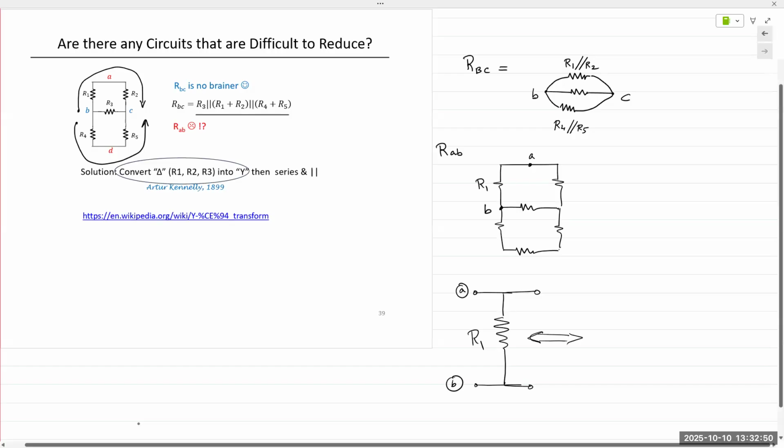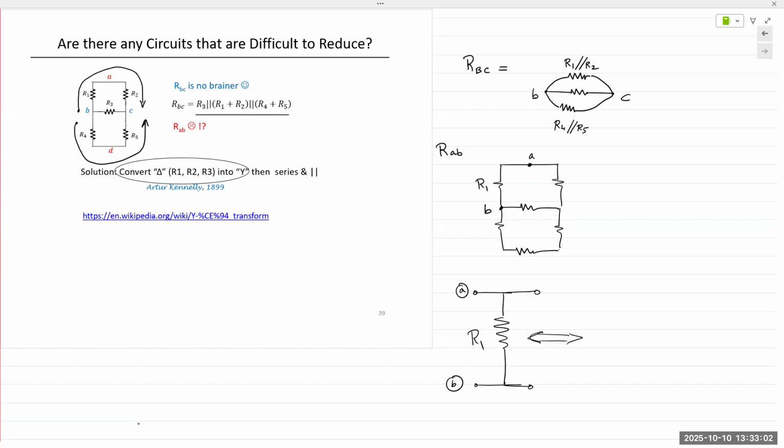Okay, so this is A at the top right here. This is B right here. And I have only R1 connected between those two nodes. The rest of the circuit is to the right. But it automatically follows that because the rest of the circuit is connected between A and B, no matter what value the rest of the circuit has, that value will be in parallel with R1 because it's those two nodes. Does that make sense to everyone? Right?